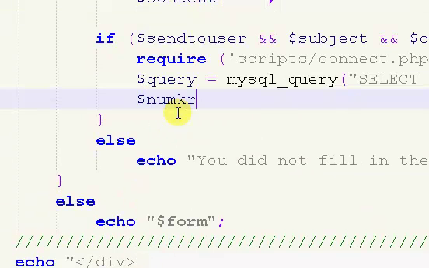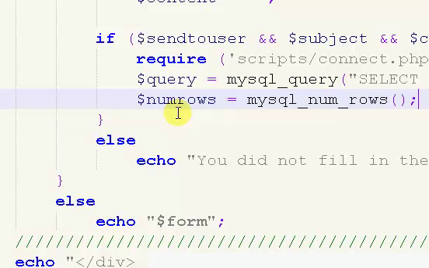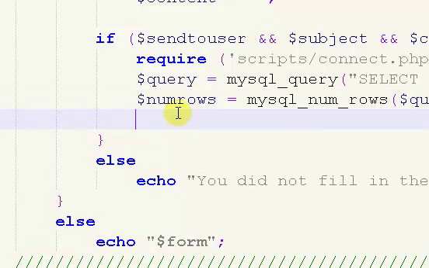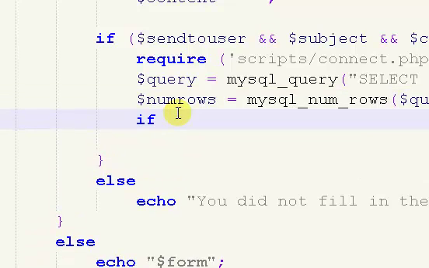So right here, we're going to set a num rows, the exact same thing we did before. So our query, and right here, our if statement once again, num rows equals 1.